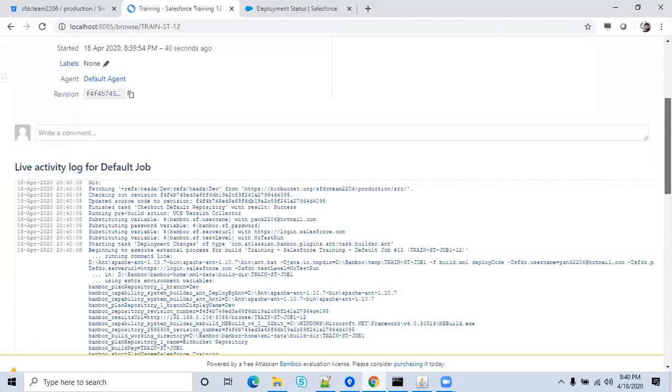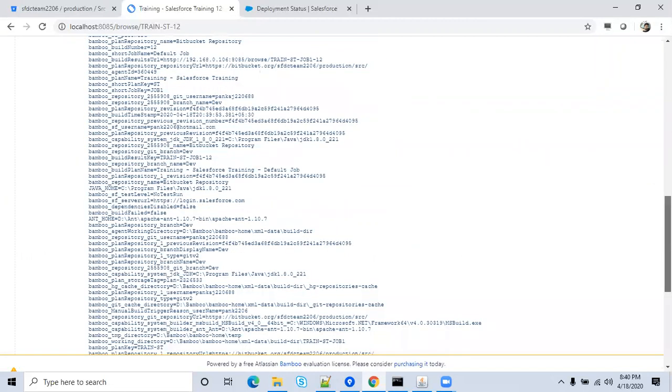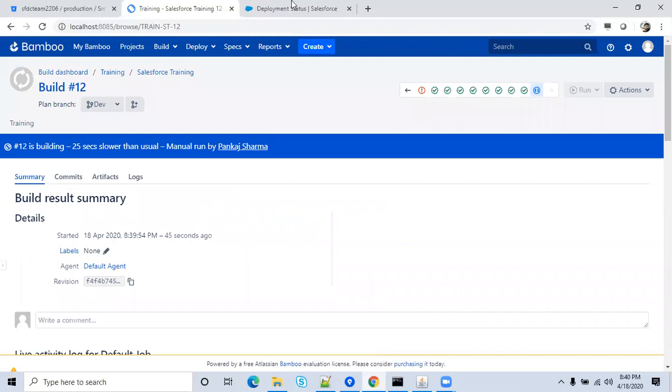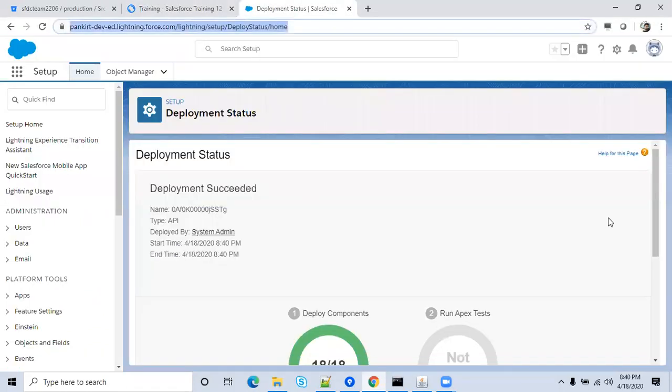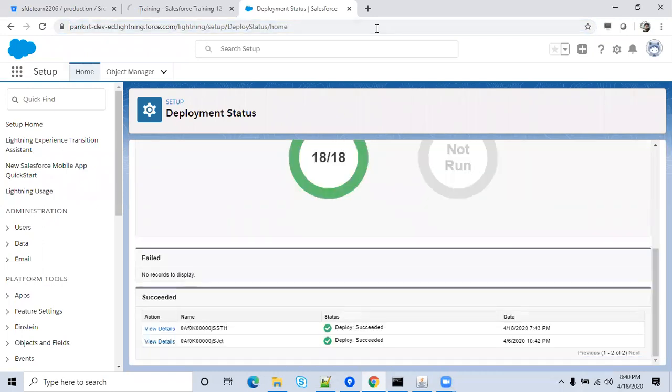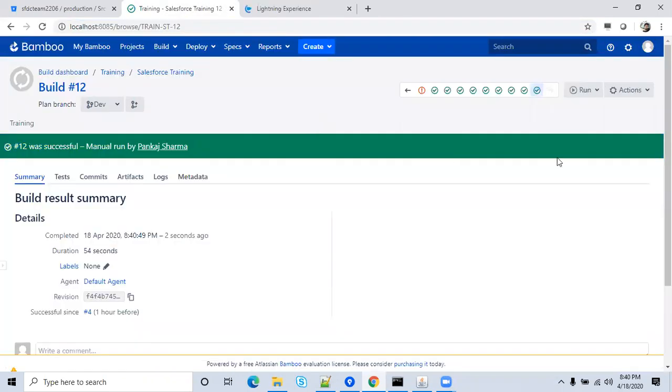Yeah, it's showing the log complete, and still pending. Let me just refresh this. Yeah, we can see here the deployment is successful, right? Here the deployment is done, and we can check here. Yeah, my deployment is done successfully, right?